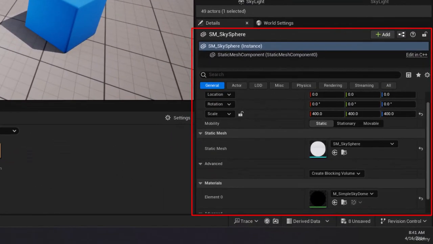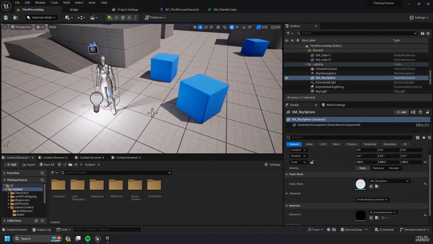The Unreal Engine Editor Details panel is an important way to adjust any object in the level viewport. Based on what type of object you selected, its details panel will change as well. For example, if I click on this chamfer cube, we will see the following details.